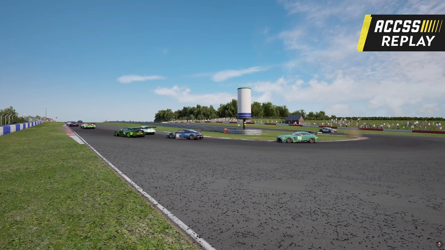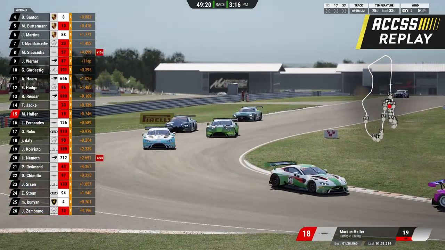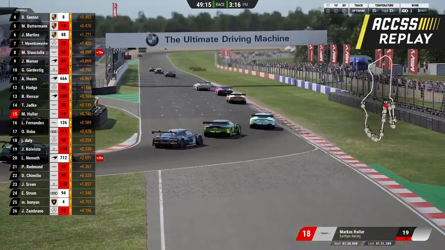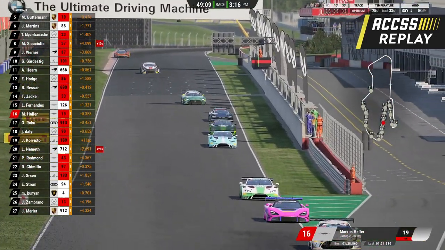Luis Fernandez there on the inside of Marcus Haller. So he's got to an awkward position now for them, because Haller is actually possibly going to lose another position to the Audi of Robu. He manages to hold off there by just keeping close on the line. But Haller falling like a stone through the field right now, unfortunately for him.